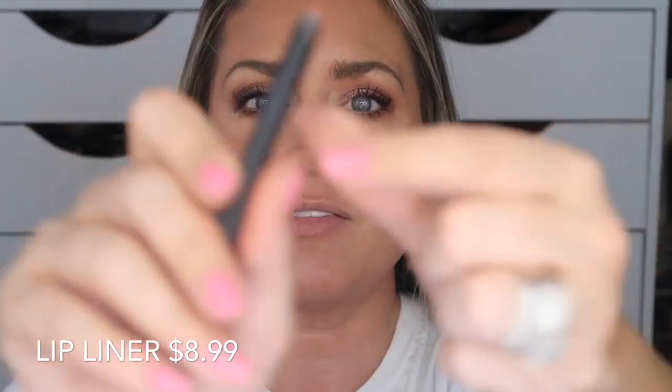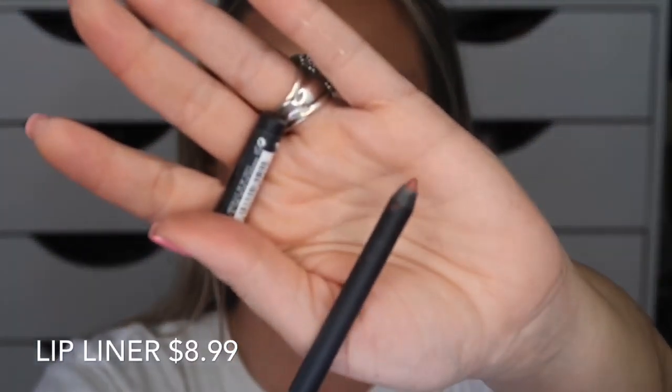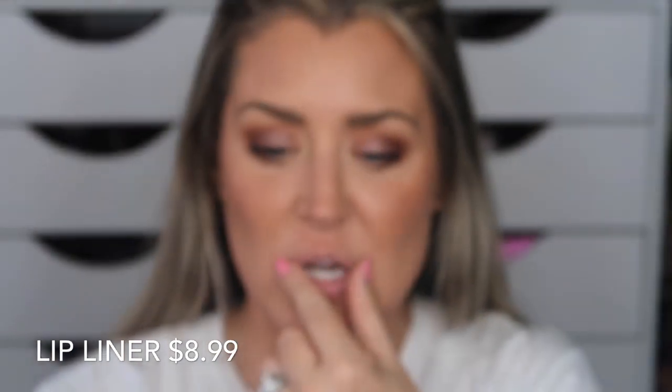So, anyway, they did send me a couple of the lip liners, and so I am going to go in with Burnt Up. Okay, so it's one of these. You do have to sharpen them. It's not bad. It's kind of in a plasticky container, and you just have to sharpen it. No big thing. So I'm going to line my lips a little bit over like I normally do.